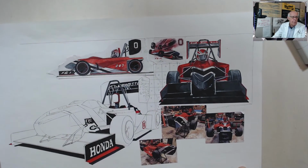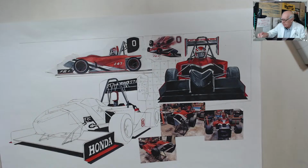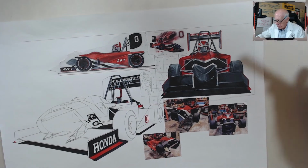All right, so there we are so far with some of the pieces put in place. An interesting little set of circumstances here. Interesting how it all comes together here, gang, right? Hopefully. So let's move along here, get some of the bigger surfaces put in place, and we'll see if we can get this thing pretty well wrapped up here.